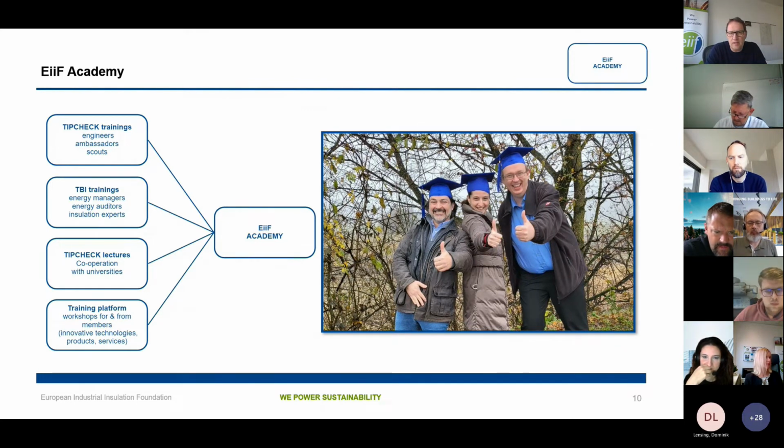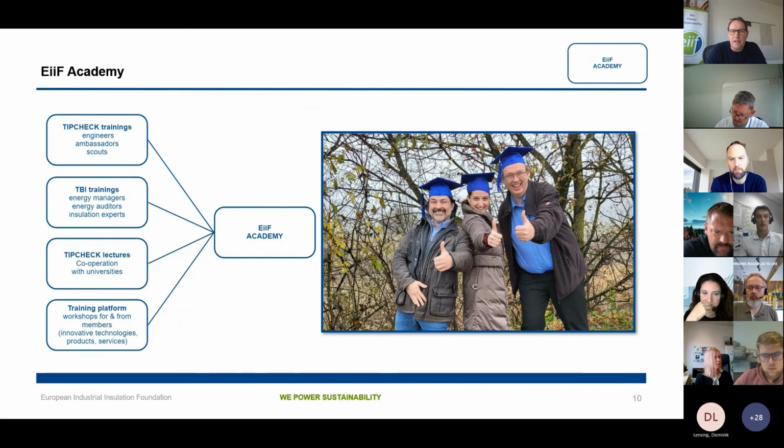And a presentation there from Gabriele Gärtner. She's a tip check expert on the training this year in May, working for Evonik, and she will do a presentation about new innovations in super insulation systems and many more. And it's a training platform also for you, where we can offer a platform to train maybe our tip check engineers, our network, our community about latest innovations, new tools you provide. So this is further to be developed with all of you together. And it has already had a very good start.